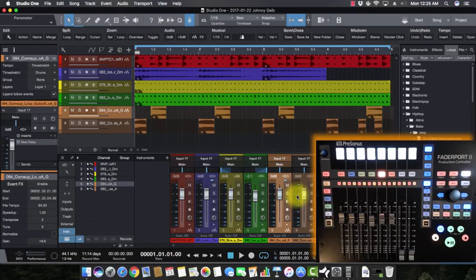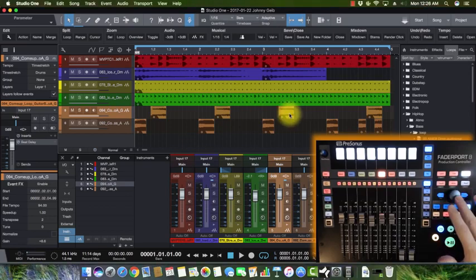This is one of the editing options, or one of the few editing options available on the Faderport for actually editing what you see on your screen. This one is a nudge feature, which will allow you to select an event and move it using the big knob. And there are so many levels that you can adjust within your song using the big knob. It's really, really cool to be able to do that.